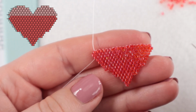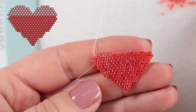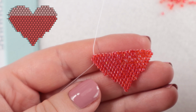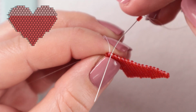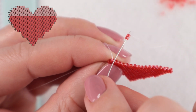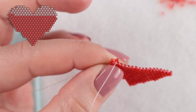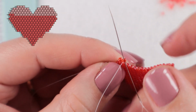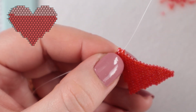In row 16, there is something new I haven't shown you yet. This is the increase at both the beginning and end of the row. So how do we do it? I will pick up 2 beads and go with my needle under the first thread bridge. When I did the decrease, I went under the second thread bridge, but for the increase, I go under the first thread bridge. Then the following steps are exactly the same, which means I will reinforce the connection.